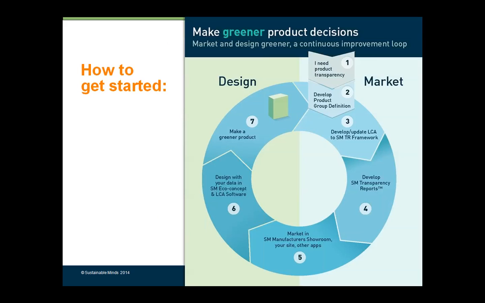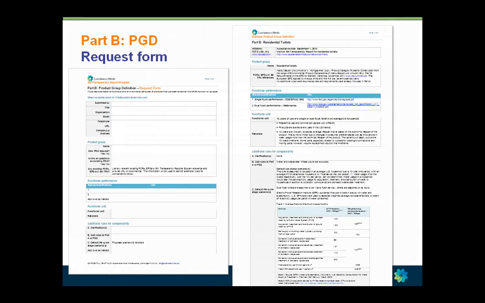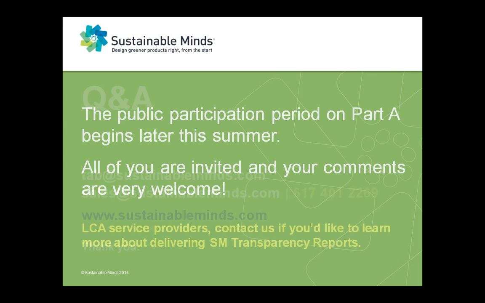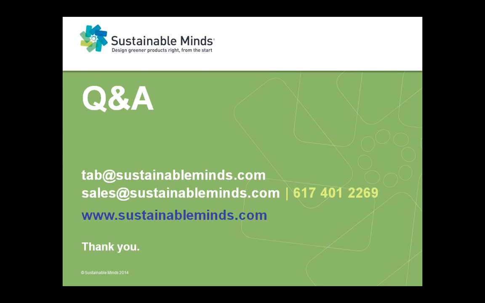Now, of course, we're getting some pricing questions, and it's always a little bit tricky to give pricing in a general way, given that every company is different, and the scope of every project is different. But what I can tell you is the cost to produce a single product group definition is $10,000, start to finish, and that's independent of whether it's an individual manufacturer, a group of manufacturers, or an industry association.